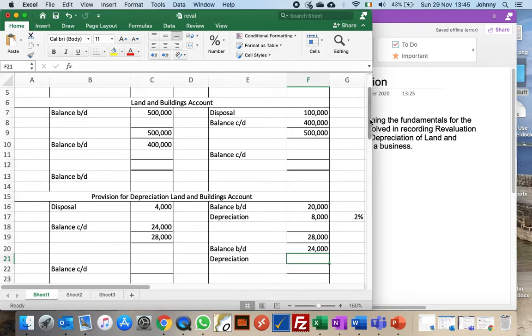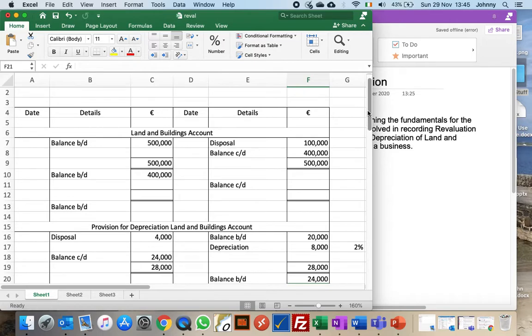Now let's say at the beginning of the second year, we decide to revalue the buildings that we have at the moment. We get an estate agent to come in and look at the property. They say the books have them at 400,000, but in reality, if I tried to sell it today, it's worth 600. We have to have a realistic figure for our balance sheet for what land and buildings are worth. Businesses do this on a regular basis.